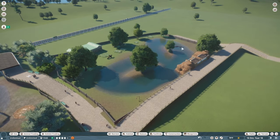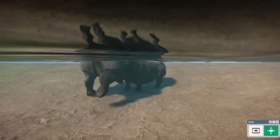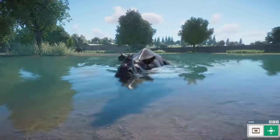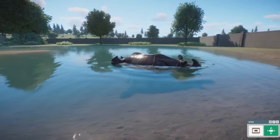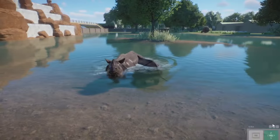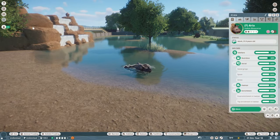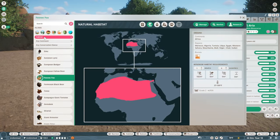And then, let's go over here and, well, just underwater, here we go. Here is our rhino taking a swim. Our next animals that we will, it's just so slow. All right, habitat.